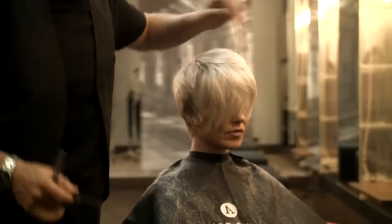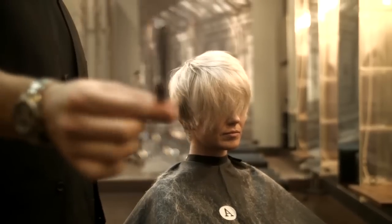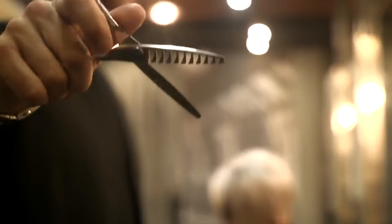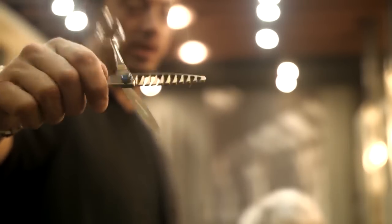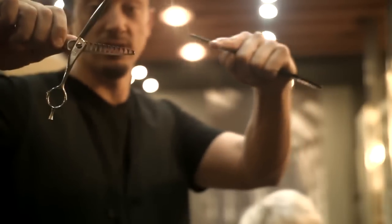Okay, so to finish off the haircut, I'm going to use a pair of these modern texturizing scissors that I was discussing. You can see that the blade has been constructed to preserve the integrity on the ends of the hair, and it doesn't take as much, and it's brutal, and you can't see here, but the blade face actually goes like this and then up. I'm sure there's a reason for that.